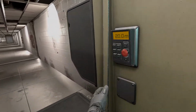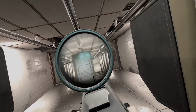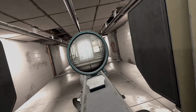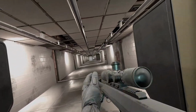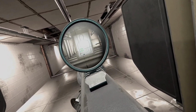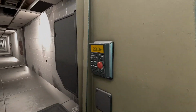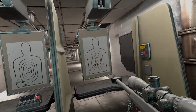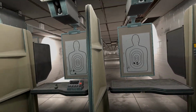Alright, so let's bring this guy in now. Actually, no, let's freehand it first. There we go. And I'm trying to even dock this thing on my chin here. And I am just terrible with this. I can reload a hell of a lot faster though, so I can get more shots out, but they ain't very accurate. Yeah, I can't even. You might chalk this up to my inability to freehand, but as you can see, someone who has difficulty shooting a sniper rifle, the results are clear there, folks.